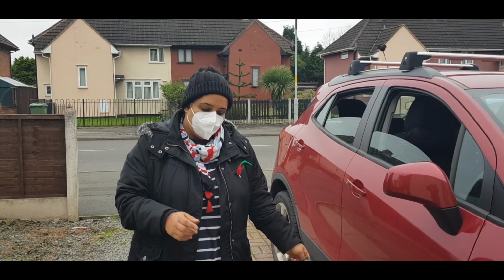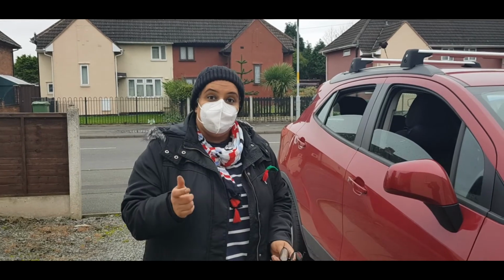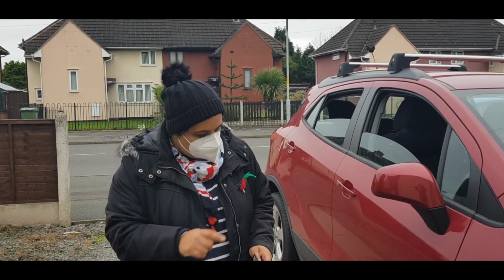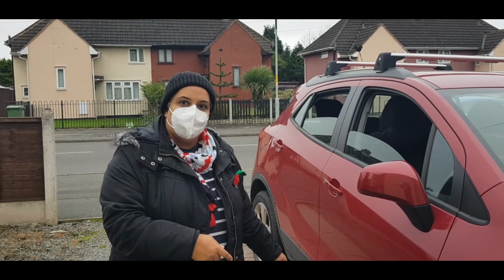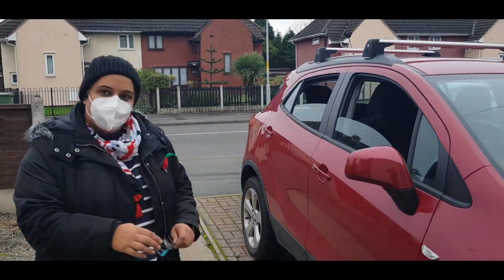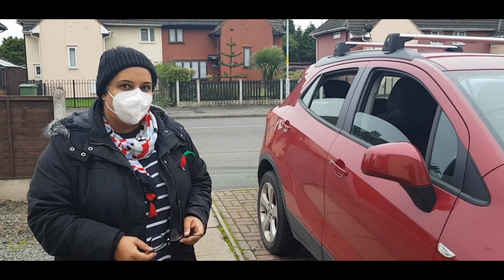So find that ridge before you start cranking it up. Lefty loosey, righty tighty. You've got to turn it to the left to get the tyre off. Getting the tyre off is easier, but it's having to put one back on. So just a little bit of time aligning them back up, and then tighten them by hand. Use your foot at the bottom. Tighten it a bit more by hand, and then lower the jack again. And then tighten them with, I've forgotten what the tool's called. That's the wheel brace. And then make sure that's angled further down so you can give your body weight that push onto the wheel brace. Dead easy. Done.